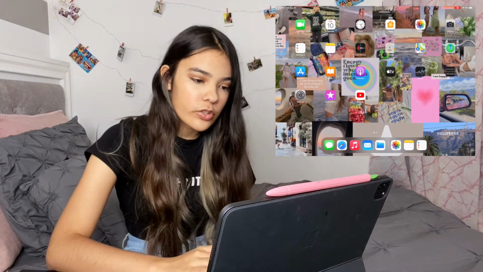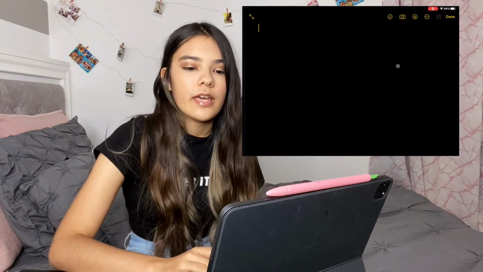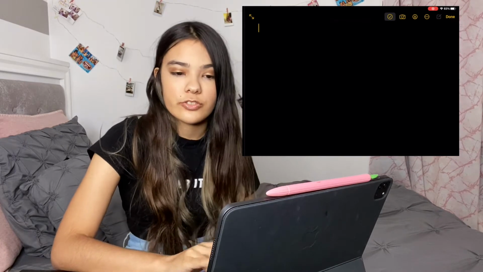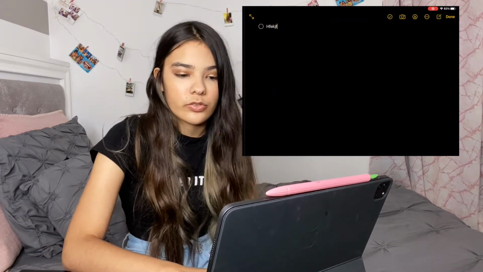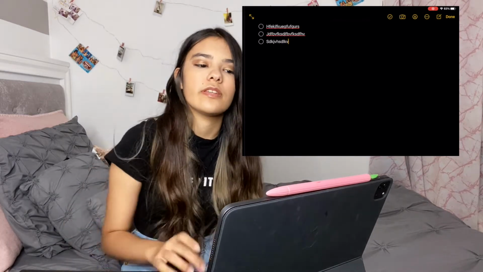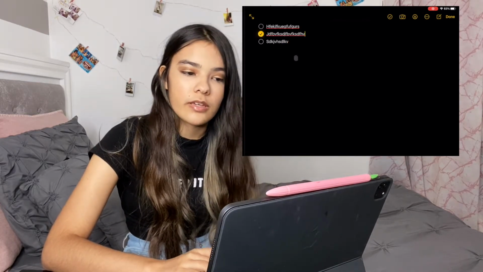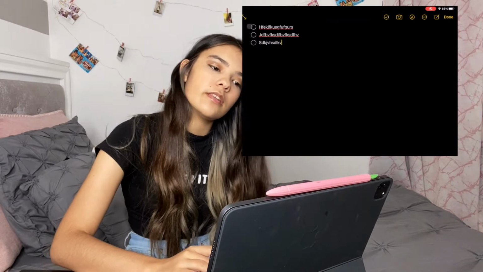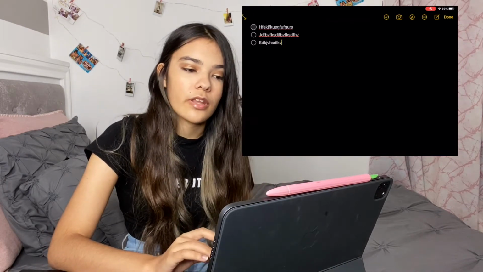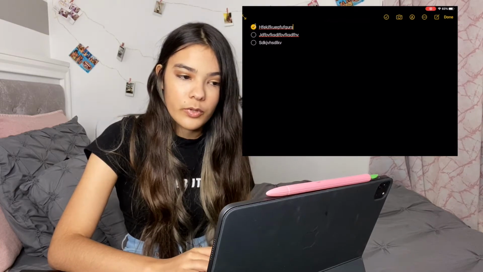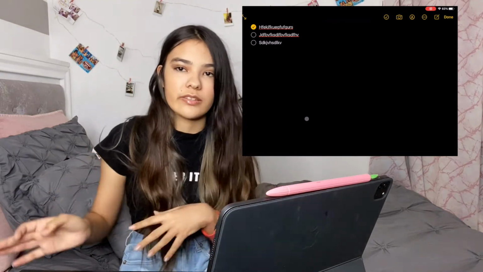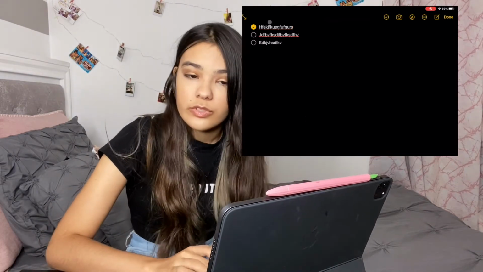So you can also use notes, and in notes there's this area right here that has a circle and a check mark. Basically, you can make a to-do list. I'm writing scribbles right now, but basically it just does that, and you can actually mark it when you're done. And there's also a feature, which I don't have on right now, that when you mark it, it goes to the end of the list, so you would have at the top just the things that you haven't done, which is really cool.